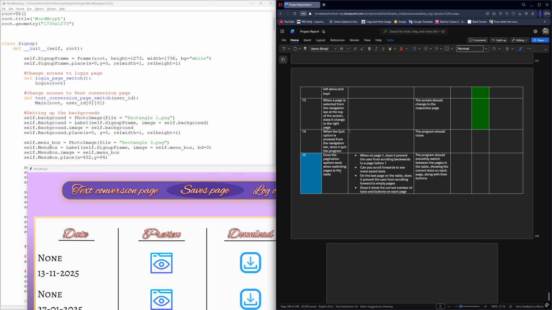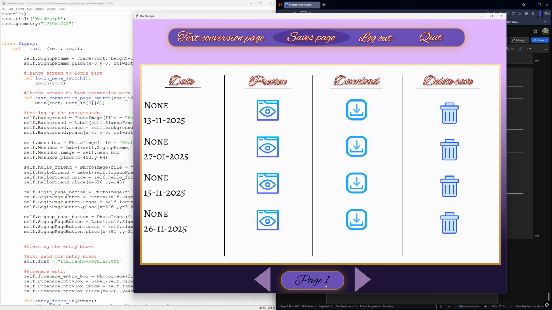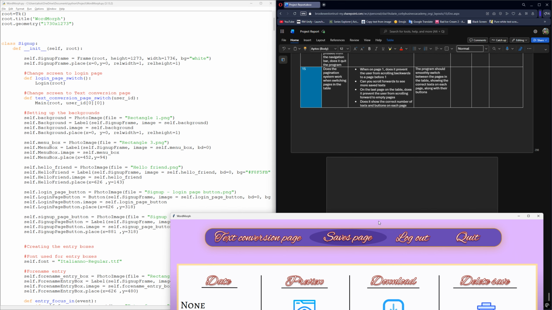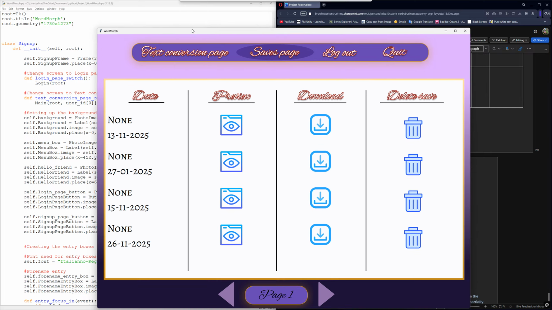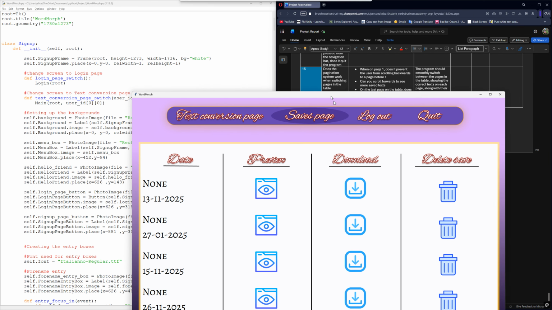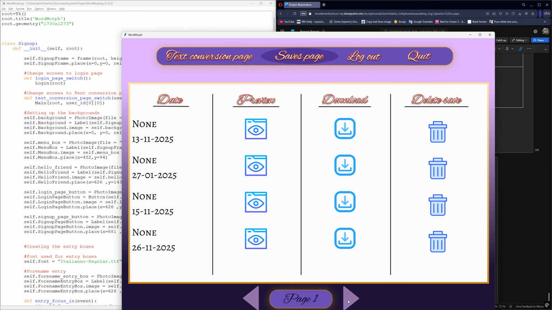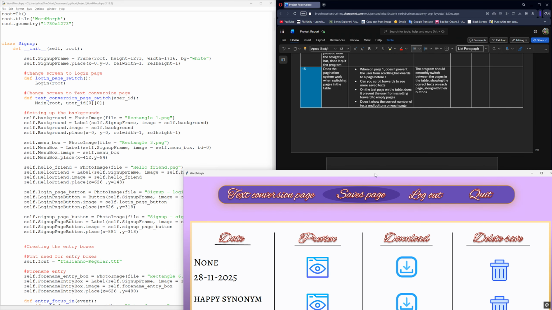Does the pagination system work when switching pages in the table? This is referring to this bit at the bottom. So if we do this, when on page 1, does it prevent the user from scrolling backwards to a page before 1? Obviously, you can't do that, so this doesn't work. It's still on page 1. Can you scroll forwards to see more saved texts? Yes, you can. I can scroll to page 2. I can scroll back to page 1.